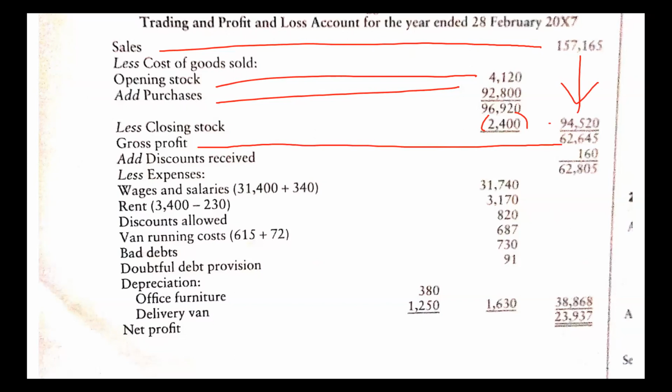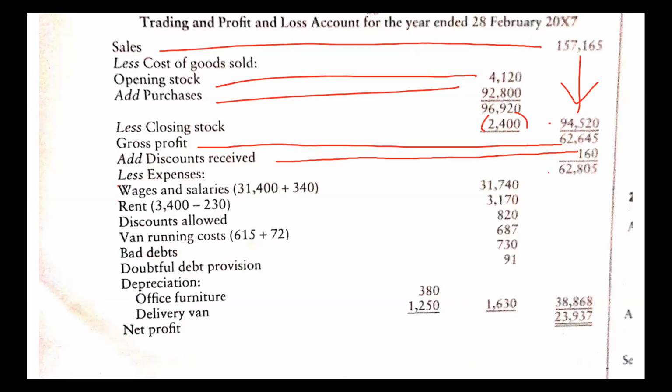Then from there, you add what? The discount received. Okay, you have this total income. Then from the total income, you less the expenses. Now I'm interested in showing you how the accrued expenses are treated, how the prepaid expenses are treated, and how the provision for doubtful debt is treated. That is very important. Plus the depreciation. Those are the four main adjustments that you deal with in accounting. Number one, the accrued expenses, the prepaid expenses, depreciation, and the provision for doubtful debt. Those are adjustments that you need.